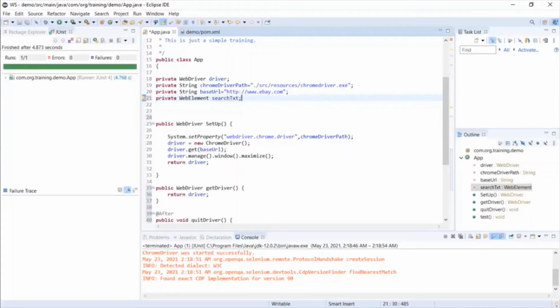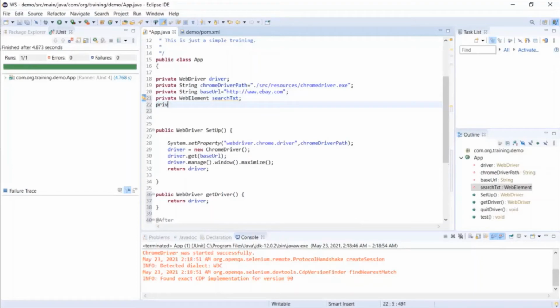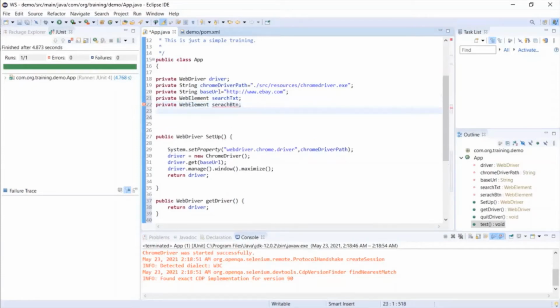This search text is for the input search text field. The other one is private WebElement searchButton. This is our search button that we have to click after we have given the search term.